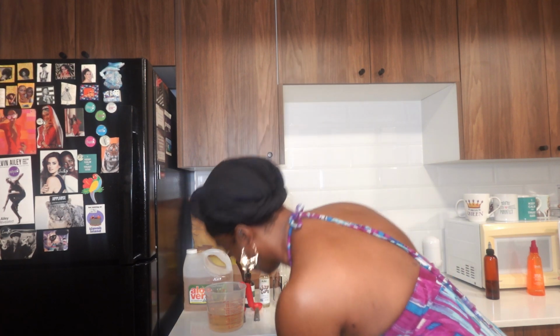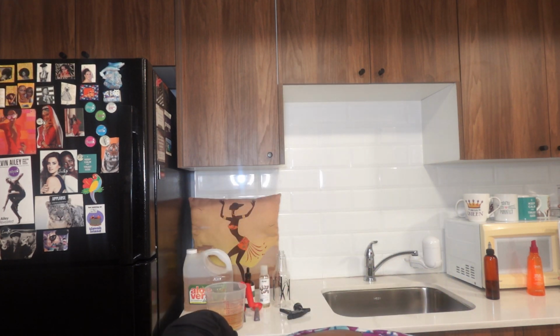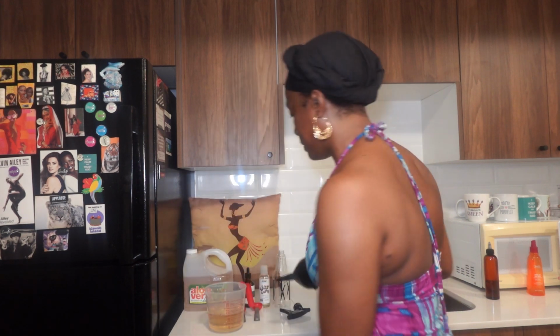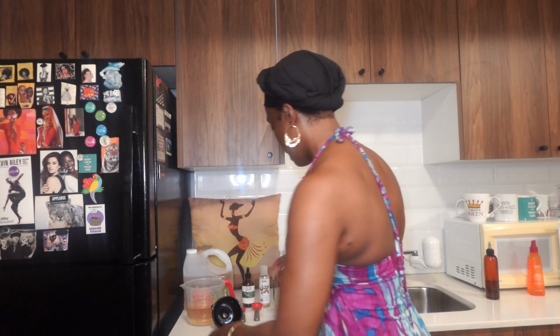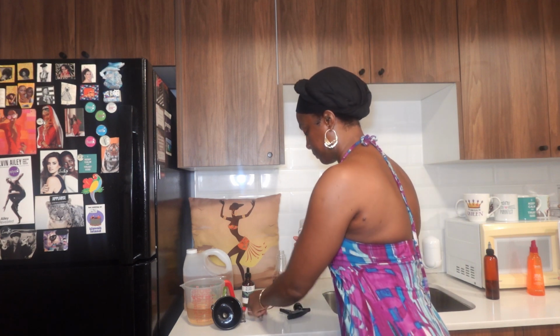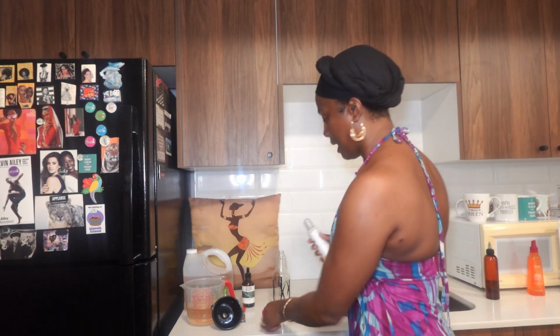I'm going to get my funnel so I don't create a mess. So what I like to do, I'm going to add the castor oil first. Actually, yeah, castor oil. I'm going to add a tablespoon of castor oil.